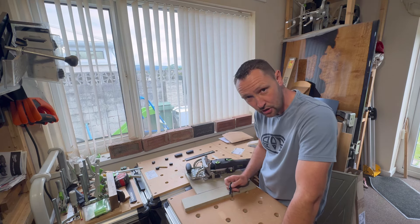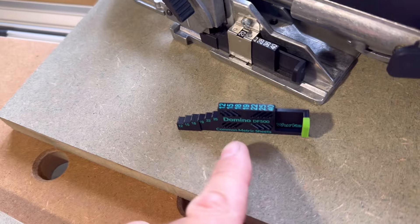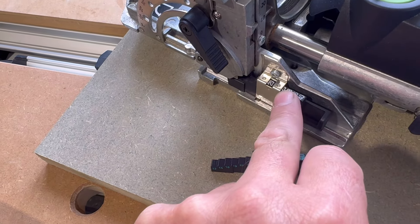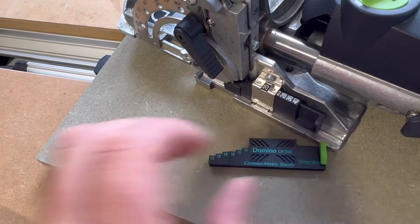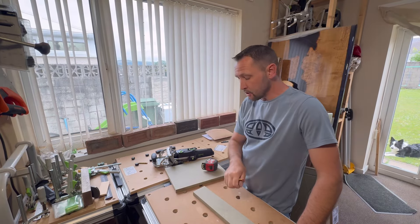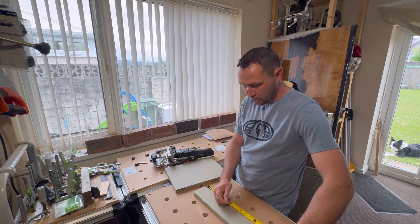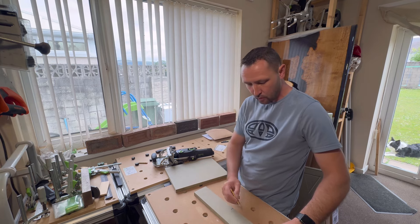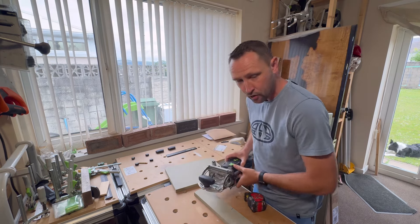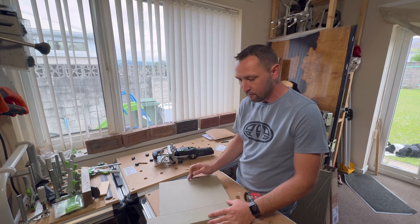This is all we're swapping out - just this small little scale which tells us the height of the Domino. We're going to take out the old one, which I think is only one screw, put this new one in, and all our problems are gone. Standard practice when using the Festool Domino is to always mark your face. I'm going to put a simple mark in the center here - that'll be my face - so we'll have a Domino here and a Domino there, using the side stop on the side of the machine.